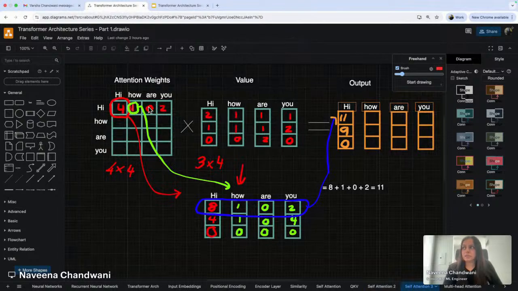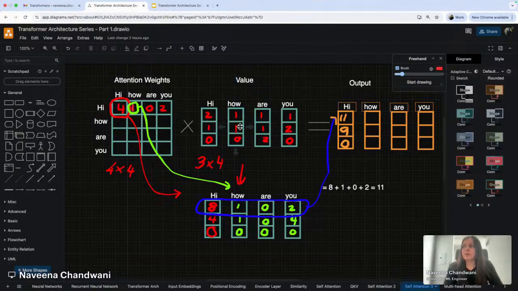So these were the scaled attention scores. These are the value vectors. Now, if I want the attention encoded vector for the word high, I will first look at high's attention to, say, the first word, high. That value 4 will be used to scale the corresponding value vector. So 4 into 2 is 8, 4 into 1 is 4, 4 into 0 is 0. And so we got the scaled value vector.